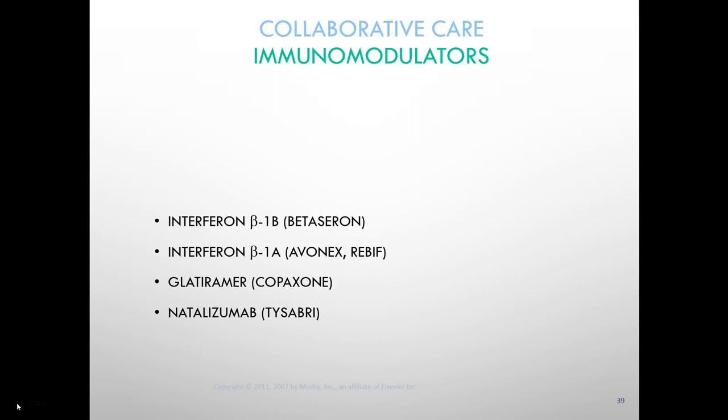Interferon is one of the most common ones given to the patient to slow that progression. Again, it doesn't cure the disease. Natalizumab is also an immunosuppressant. Before you give that, it means none of these is working, because it has a very bad side effect on the brain. Because it attacks the brain, it's usually the last to be given, when nothing else works for the patient.